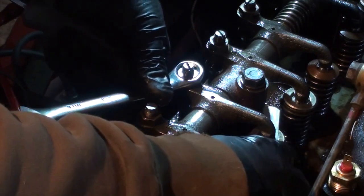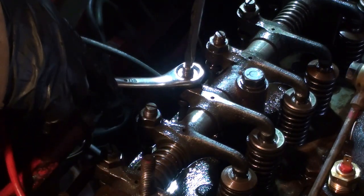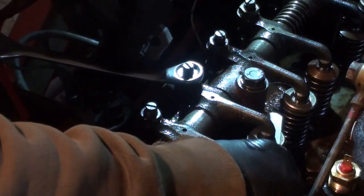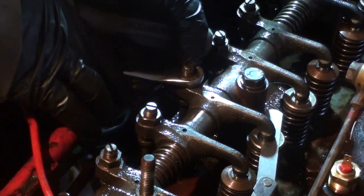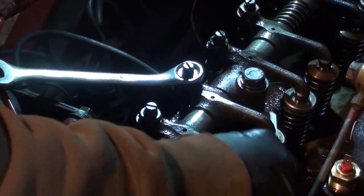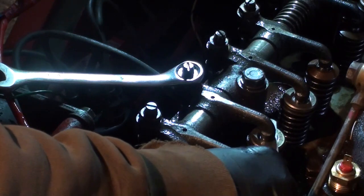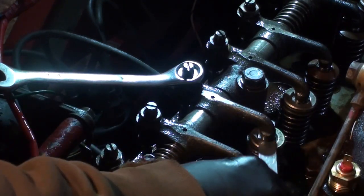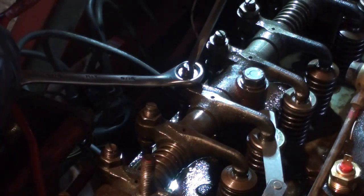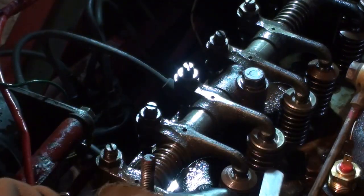So that's pretty close. The tricky part is getting the jam nut tight without changing the position too much. See, it's kind of loosened off a bit there. If you were a mechanic and did this all the time, you'd probably be pretty good at it. Me, I have to tinker with it. It's really tight. Just keep working at it until you get it where it needs to be. Yeah, that's pretty good.